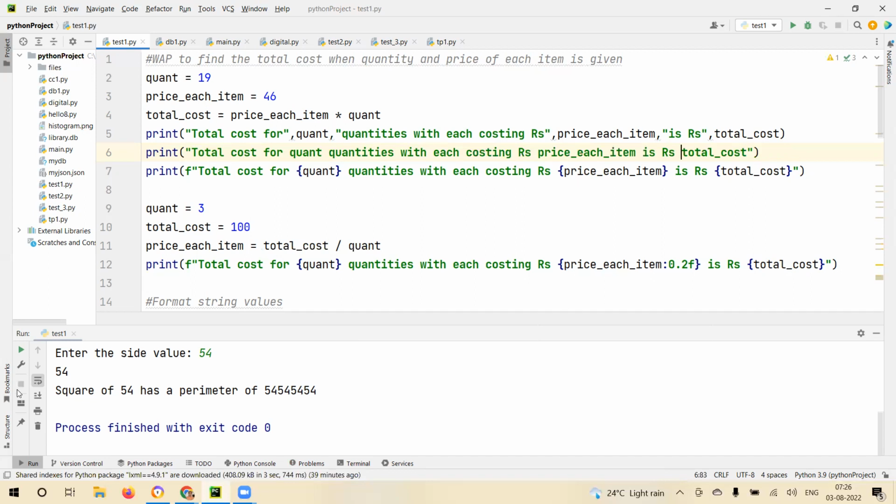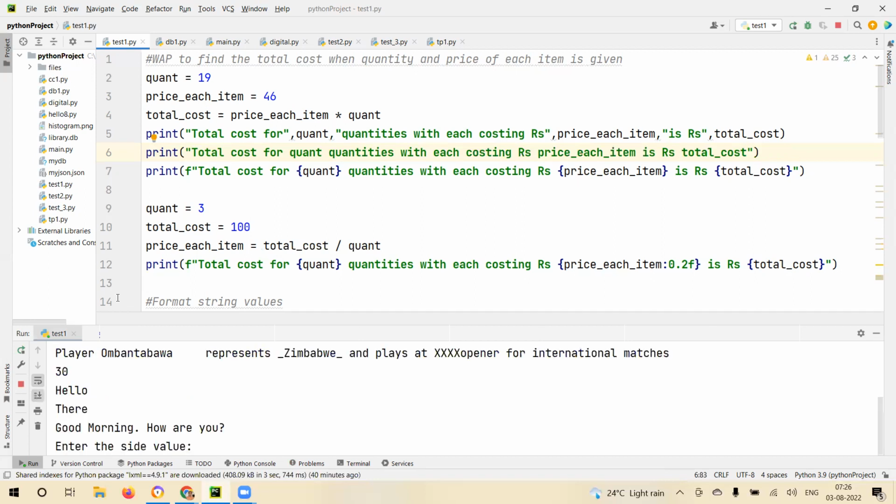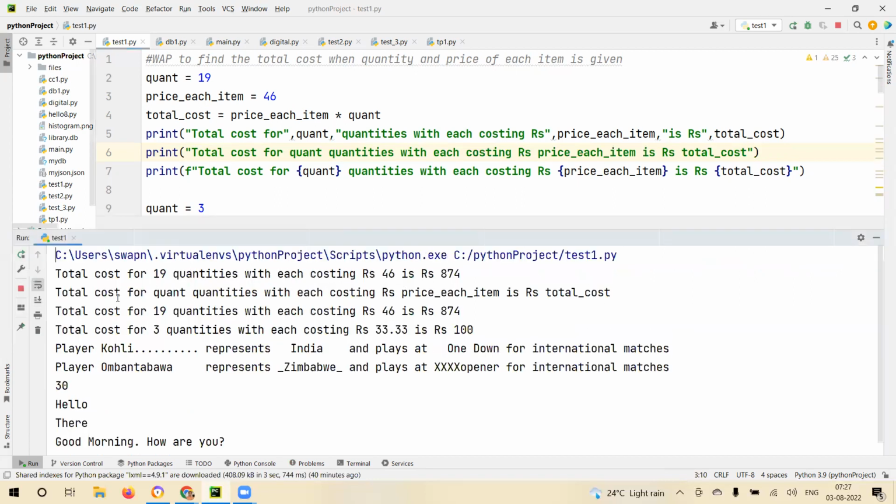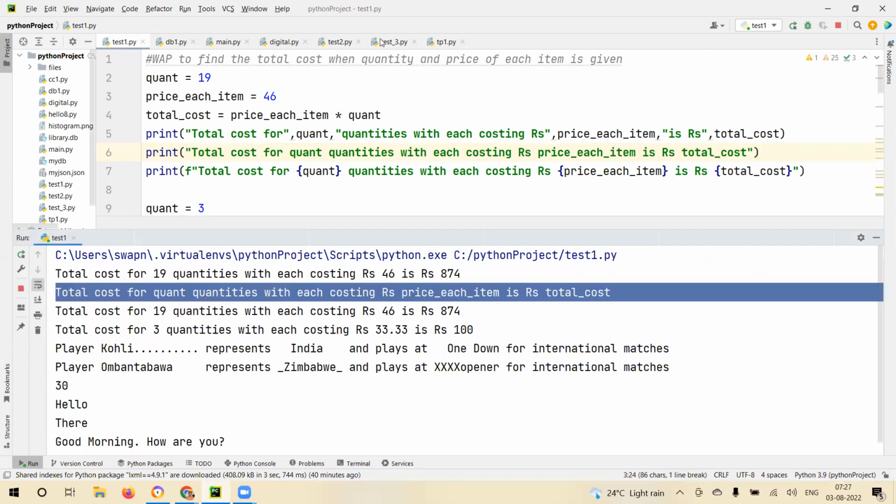Now when I run it, what's the problem? क्या है problem? Manish करो. Problem is this quant is not printed as the value. It is treated as text, isn't it? So to convert it into quant, the variable quant, we first put F here.